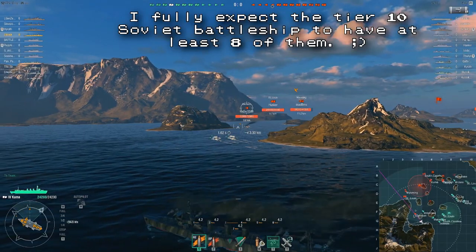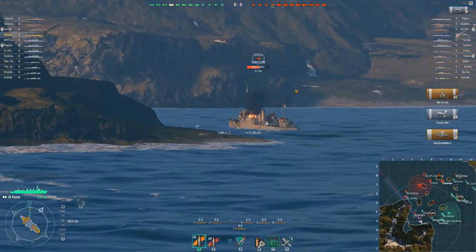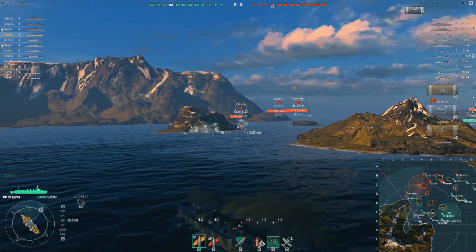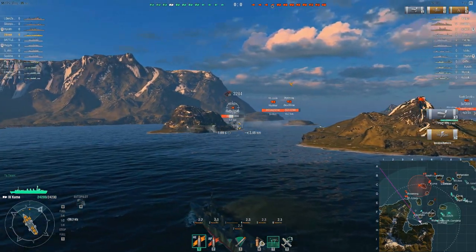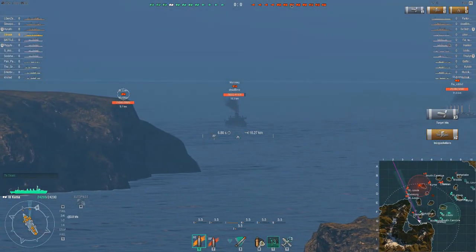The other big buff it got was to turret traverse speed, but that's not something you really have to worry about too much in the Kuma. And as you can see, you've got a very nice spread of guns. In fact, you can get all but one gun on the enemy at any given time, so that's rather a nice layout.